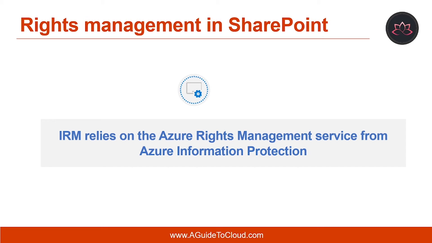The ways IRM in SharePoint helps you protect and restrict content include: you can prevent an unauthorized viewer from copying, modifying, printing, faxing, and copying and pasting content for unauthorized use. You can prevent an unauthorized viewer from copying content using the print screen feature in Windows. You can restrict access to content for a specified period of time, after which users must confirm their credentials and download the content again. You can enforce corporate policies that govern the use and dissemination of content within your organization. And it blocks uploads of files with content that cannot be protected by IRM.